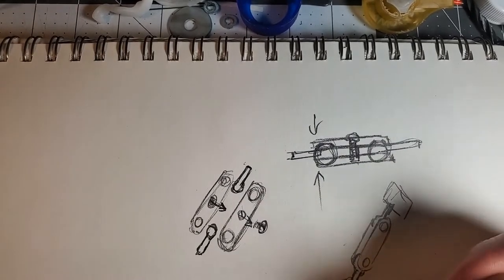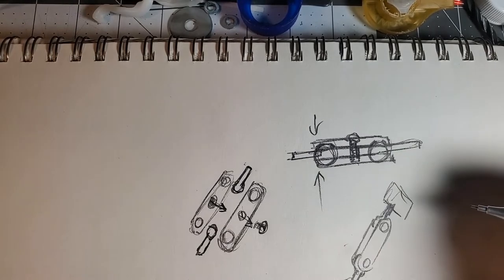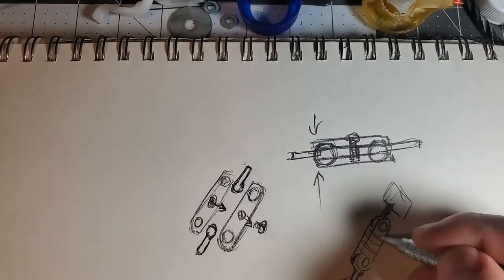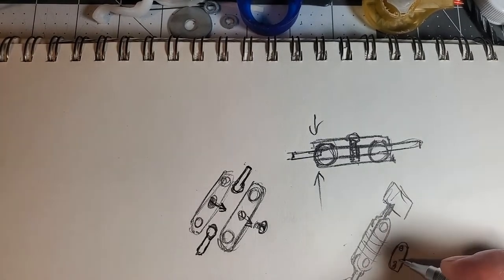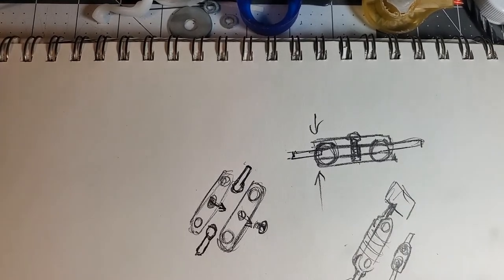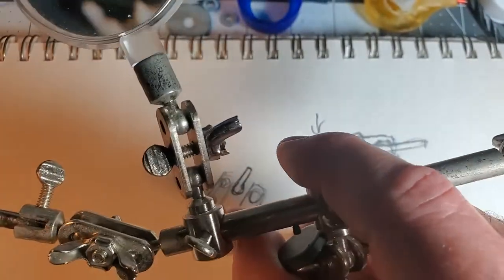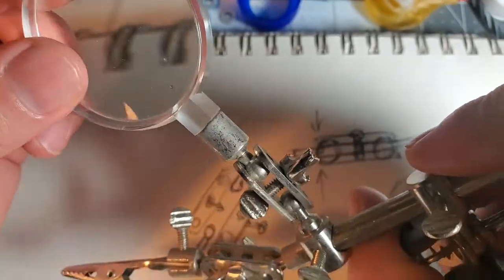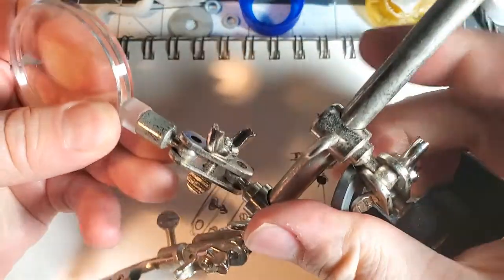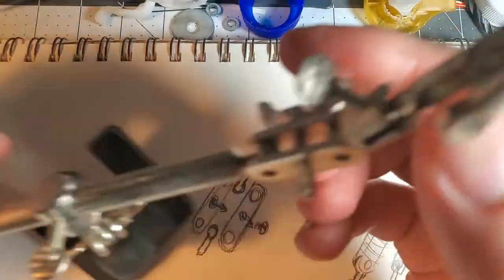This might be a knee or a shoulder. This might be where the foot is. You might shorten the distance between these and make it really little, like this. So you've got a smaller one that does the same thing, more or less. Just like that. This is a ball joint, or one type anyway, an armature ball joint, just like this. I don't know why I'm drawing it for you, I've got one.